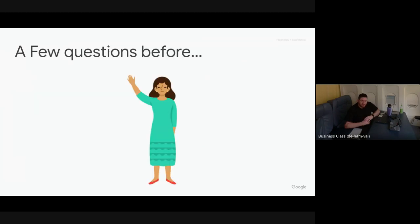So first, I just wanted to know who in the audience already knows Looker. There is this resource of raising your hand, like for a question, I believe. So if you could raise your hand if you already know Looker, just so I know. Okay, we have quite a few. And how many of you are in technical roles? How many of you are CTOs or analysts? A few people. And how many of you are business users? Okay, some people that now use Tableau. Yeah, I see the question, just briefly, but I will go over those.